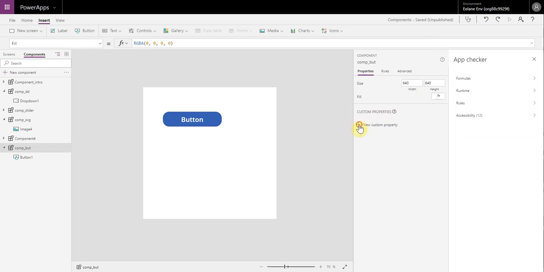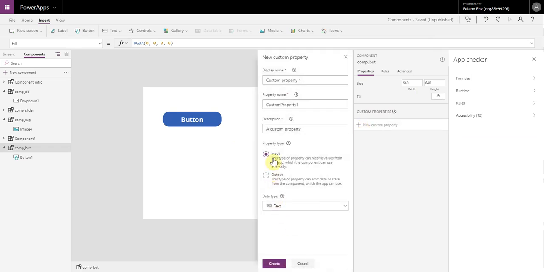On a custom property, you can select input and output. Input is values that you're going to pass in that will change the characteristics of the button, like colors, text. It could be maybe the values inside a drop-down list or the values in a list.